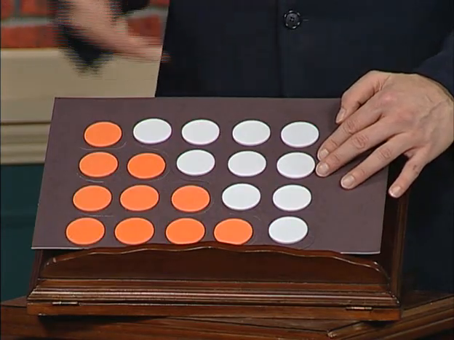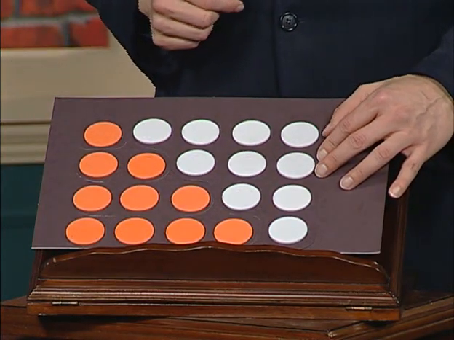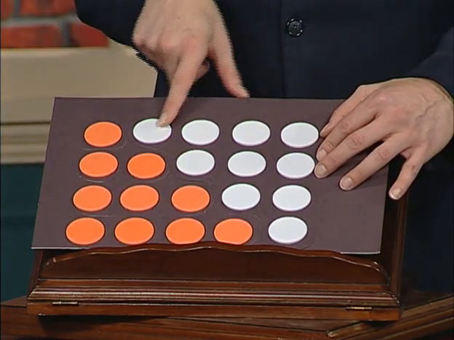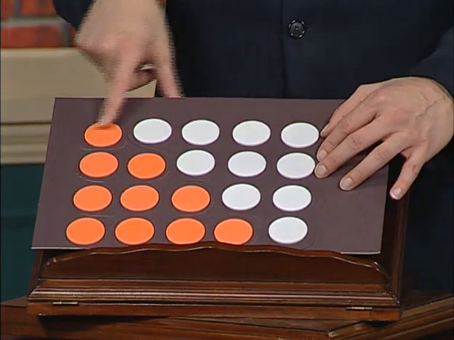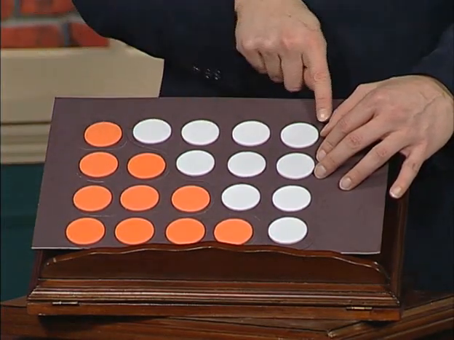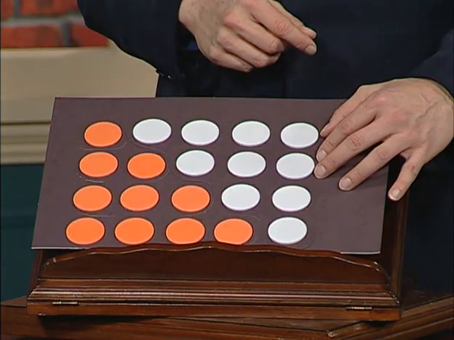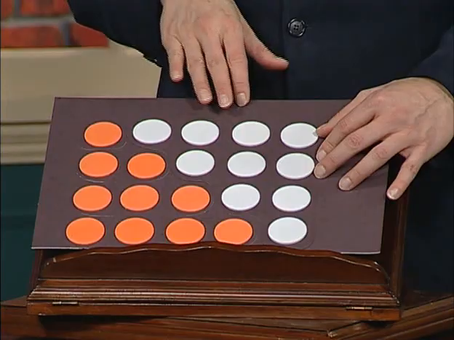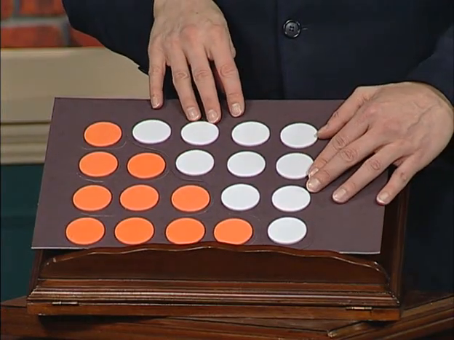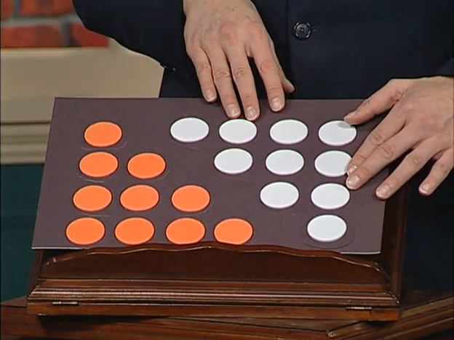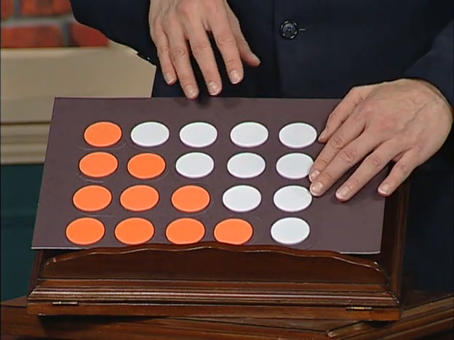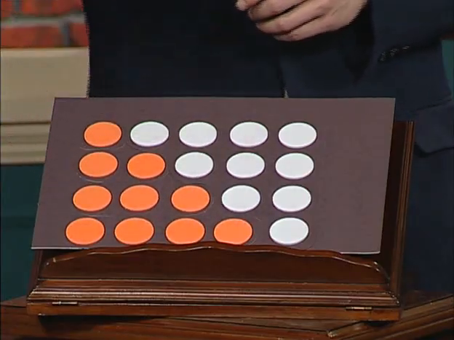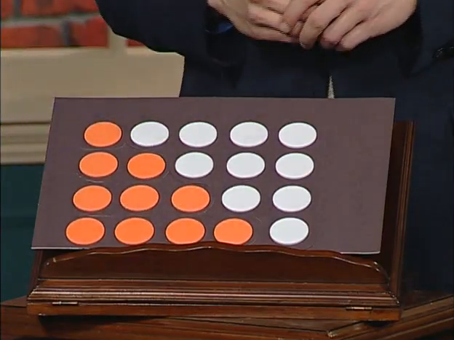Well, if I can now find the area of this, which is actually very easy to do, what's the area? It's 1, 2, 3, 4, multiplied by 1, 2, 3, 4, and then an extra 1 here, so it's 5. So it's 4 by 5, which, of course, is 20. So there's 20 dots here. But remember, I've overcounted because I added a whole extra copy. So I actually have double the actual answer. So if I divide by 2, then 20 divided by 2 is 10. And that's exactly how many dots we have that are orange.